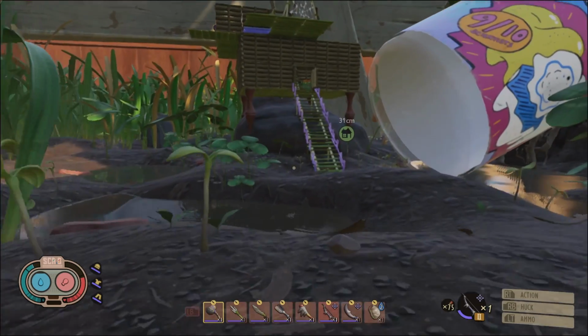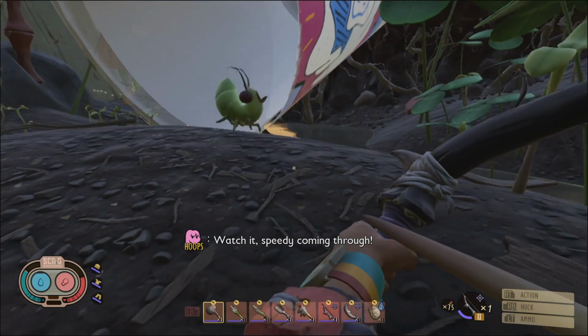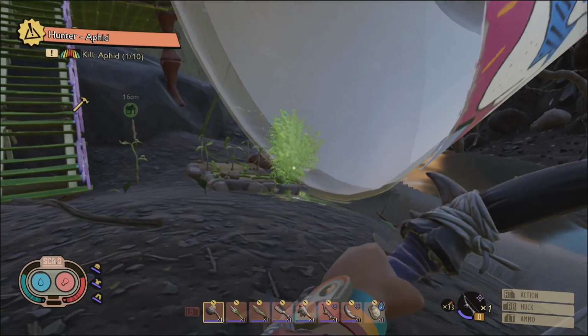Small flying things. Yeah, the small flying things. I can't remember where you can find them. You can find them anywhere, just... Yeah.